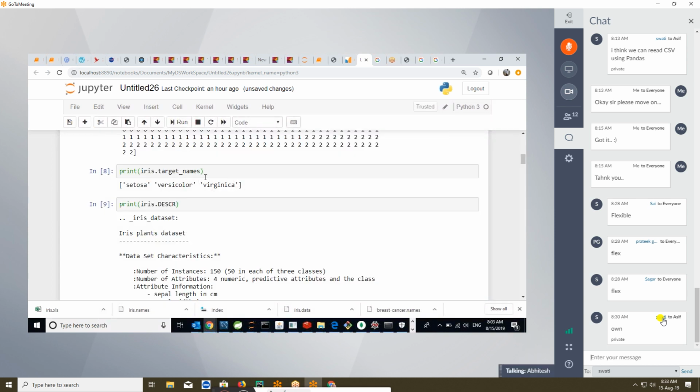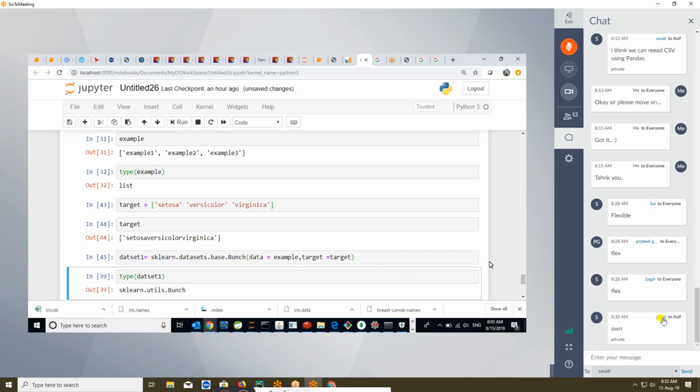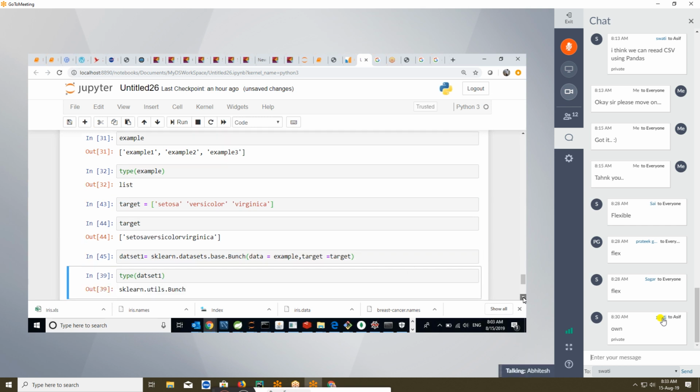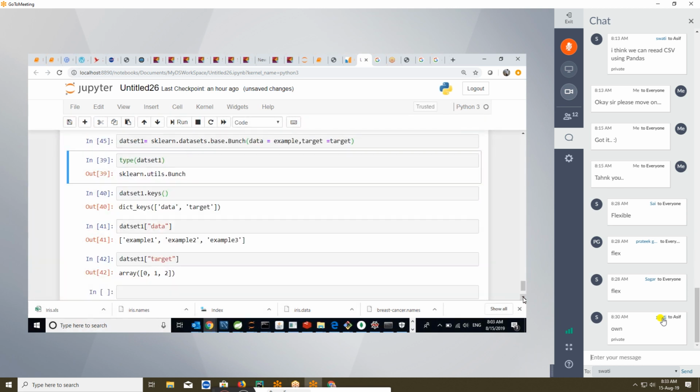Instead of the target 0, 1, 2, I want to write this target here.